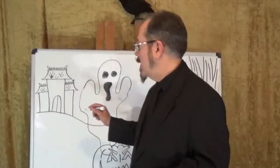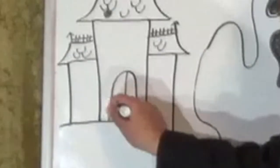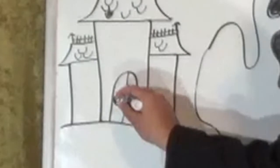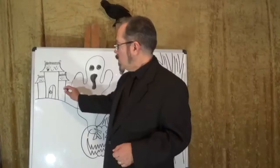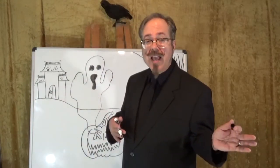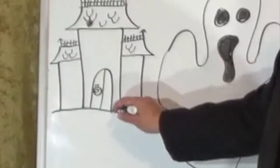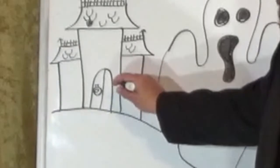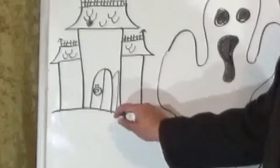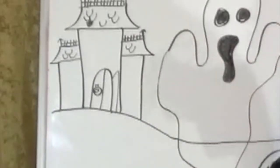Like that. So what I'm going to do here, I'm going to draw a circle with a circle inside of it with a square up above it. On this other side, to look like this door is hanging open, I'm going to sort of imagine where this line starts to curve that way, and I'm going to curve it the other way instead. So there we go. We have our door hanging open.